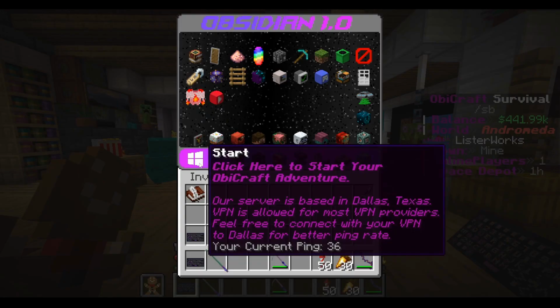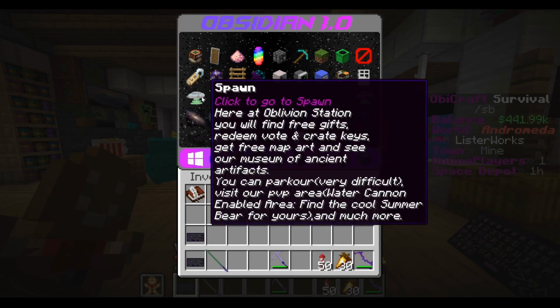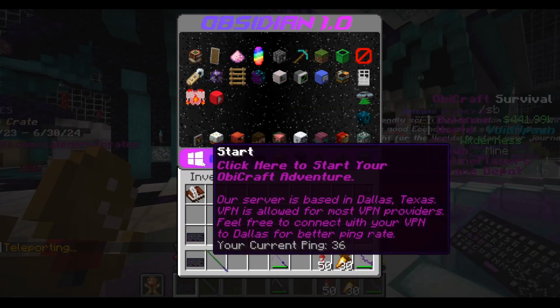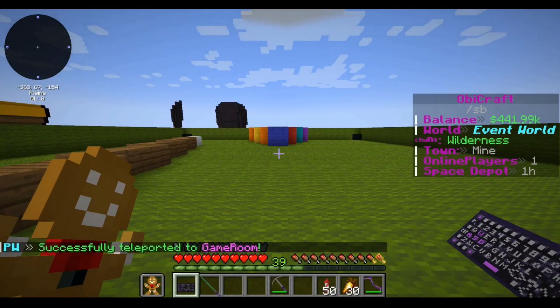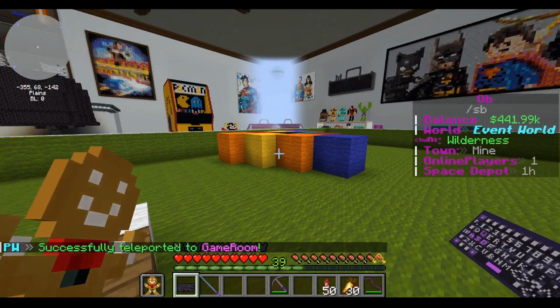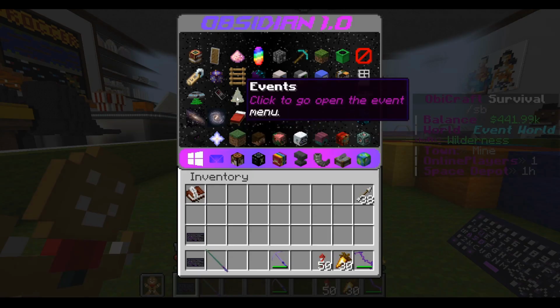So when you click on the start menu, you can see a little bit of information about the server. You can see the different worlds that you can go to. You can go to spawn. And here we are. You can go to the game room and see lots of cool stuff we built here. Plus, there's different games and parkours to do here. We'll get to that shortly as well.